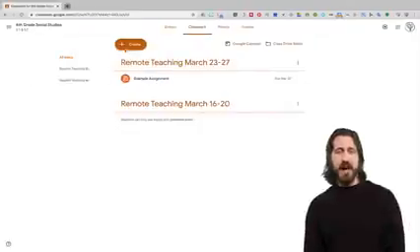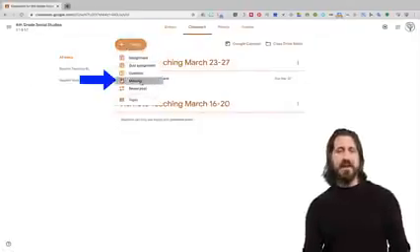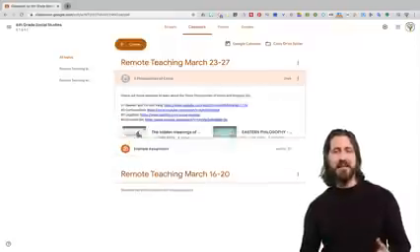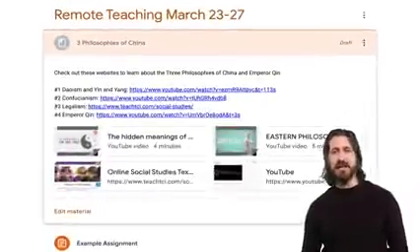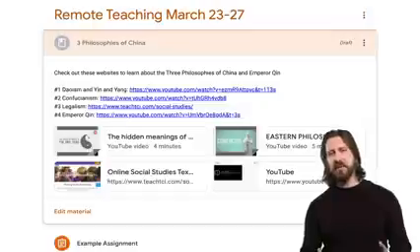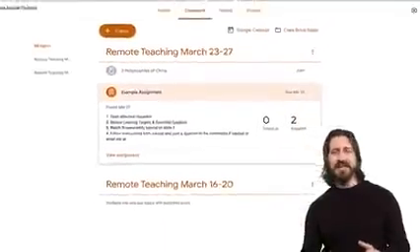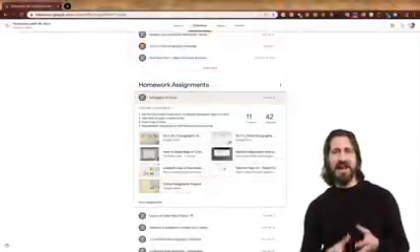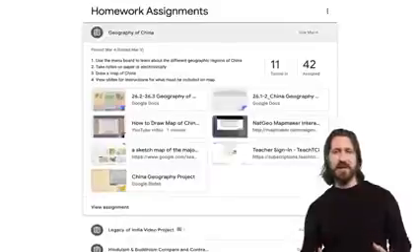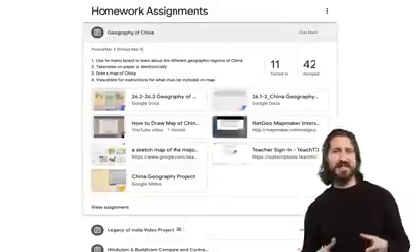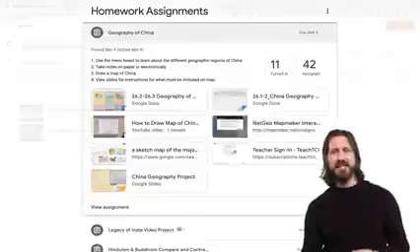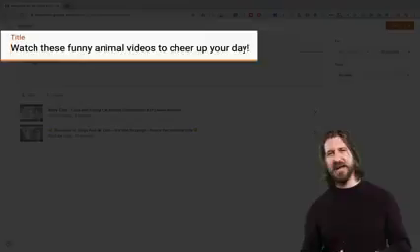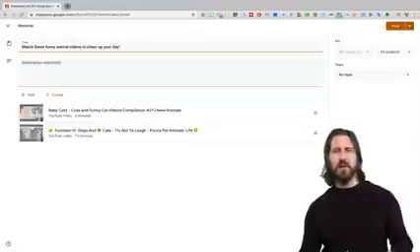Next, you'll see that there's an option to create material. The purpose of adding material would be if you want to add different resources that don't necessarily have due dates. The problem I've found with adding material that's separate from an assignment is that students won't necessarily click on the material, whereas they will click on the assignment and look at everything that I've posted within a single assignment. To me, there's really no reason to use material separate from an assignment unless you have something that's kind of completely unrelated to the assignment that you just want students to look at.